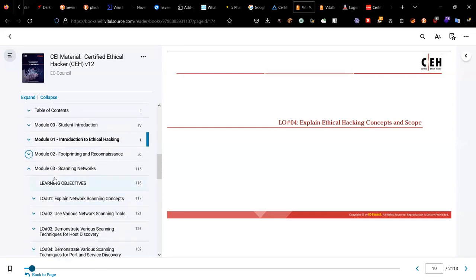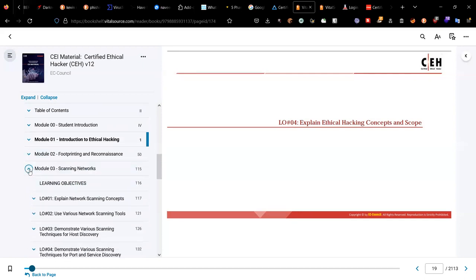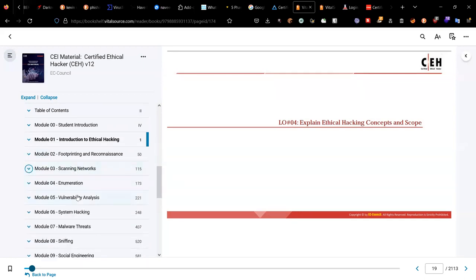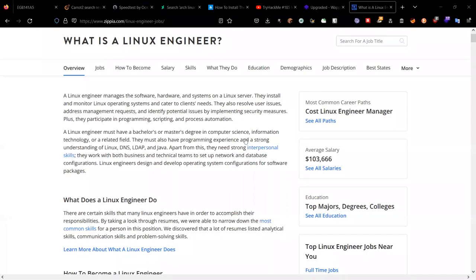All right, so we talked about footprinting, and we talked about scanning. A lot of you may have doubts, so let me show you. Guys, this is my Kali Linux.